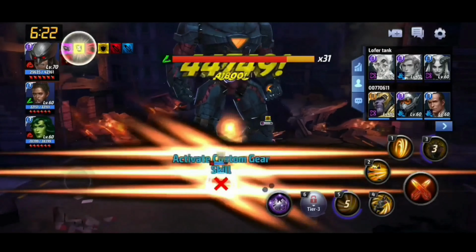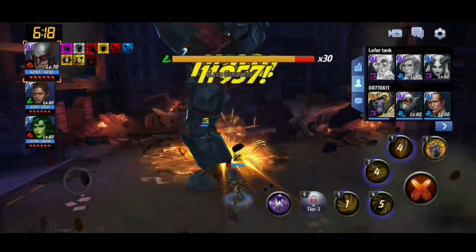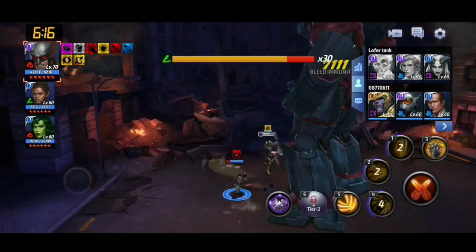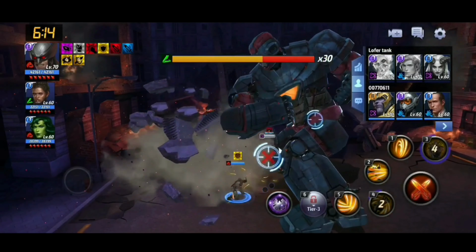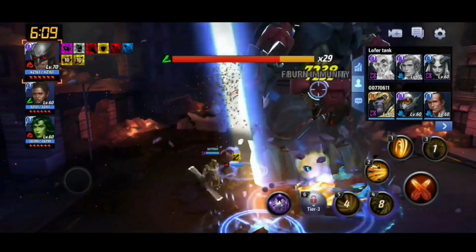When you see that purple around the screen, you know you're being mind controlled, guys. If you don't want to switch your character, just run away. Get away from Master Mold so he can't do any damage to you, and just wait it out a little bit. That way you don't kill your teammates.